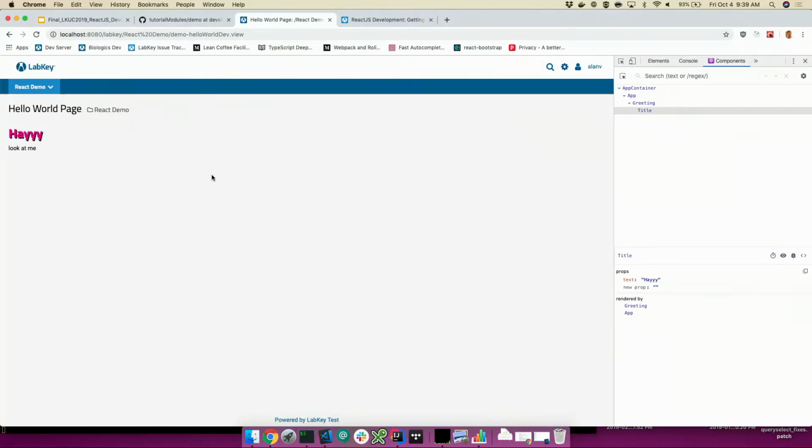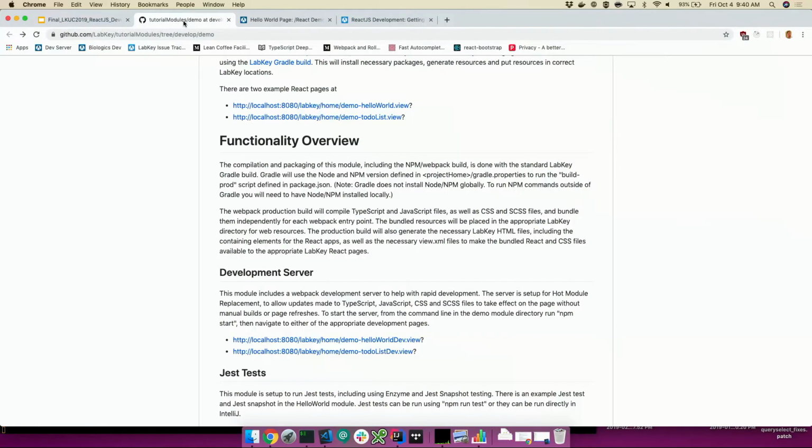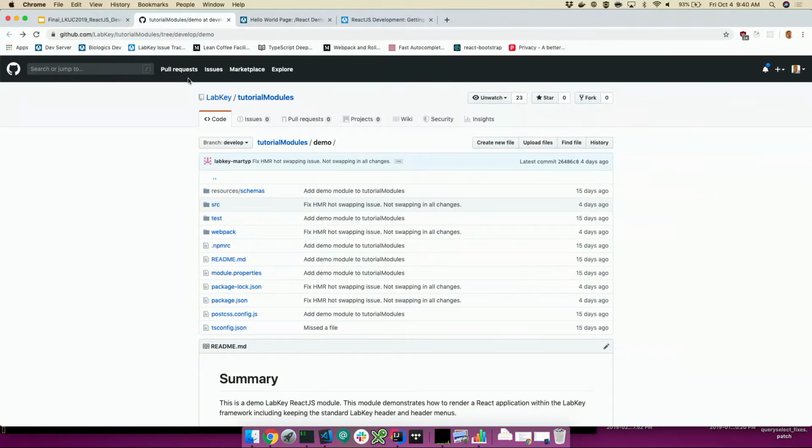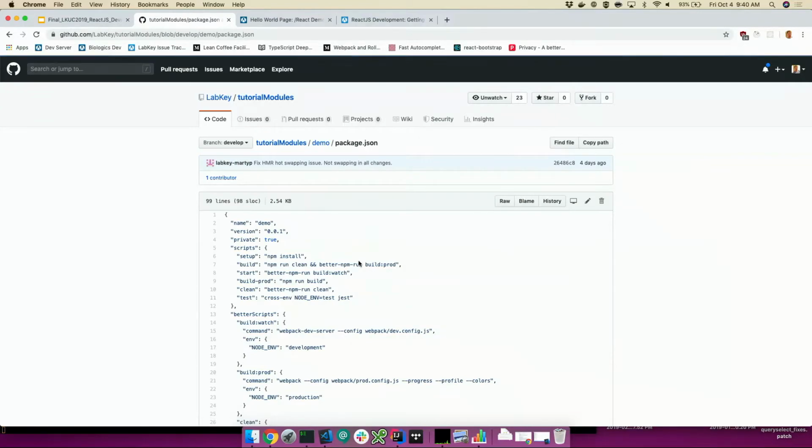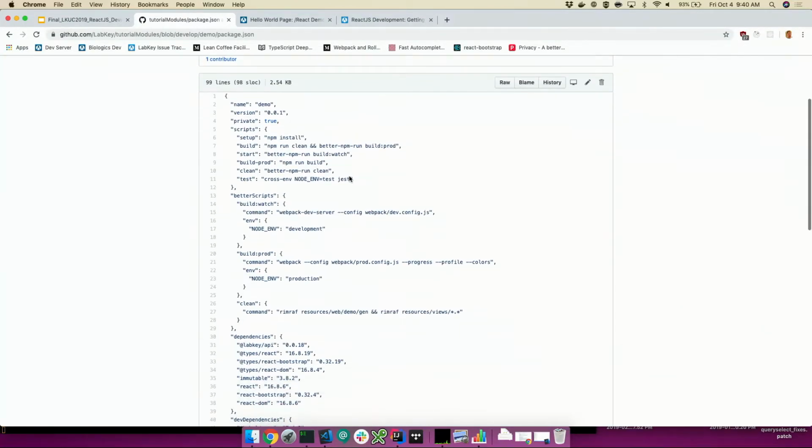Yeah, and then is there anything in particular you need to have in your module to have Gradle pick up and package it in the module? It may just be the default module build picks it up at this point. The default module build should pick it up. That's my understanding. I wish Marty was in the room. He would. Do you want to show the package.json file? Oh, yeah. At the top of that is the build script. Those scripts are the important part. So Gradle will pick up the module, and it should know to run these commands here.